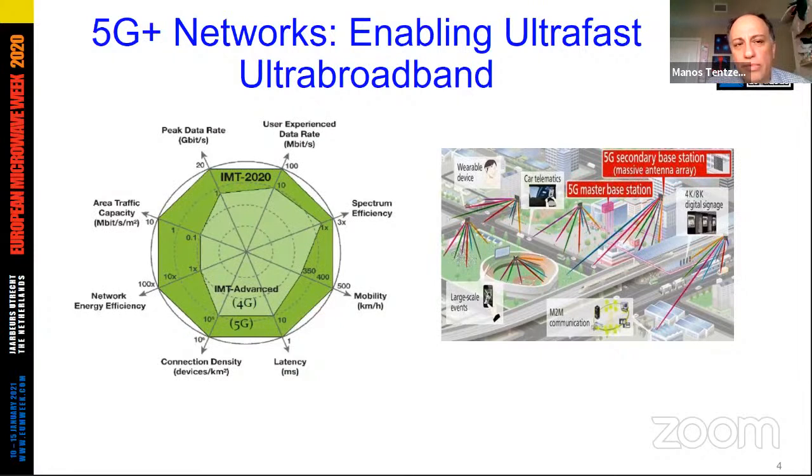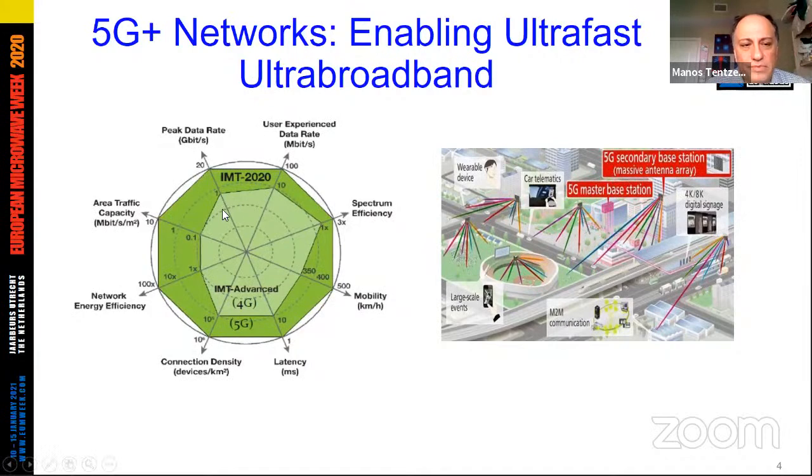One technology or one set of applications that has pushed tremendously the performance of printable wireless electronics has been the development of 5G networks. 5G and 5G plus, or as we call it B5G, beyond 5G networks, have enabled ultra-fast, ultra-broadband communication by just taking advantage of much broader frequencies. There is discussion about generalized use of millimeter wave frequencies, 28 to 40 GHz at least, if not 60, in addition to the conventional frequencies, being utilized all the way up to LTE.